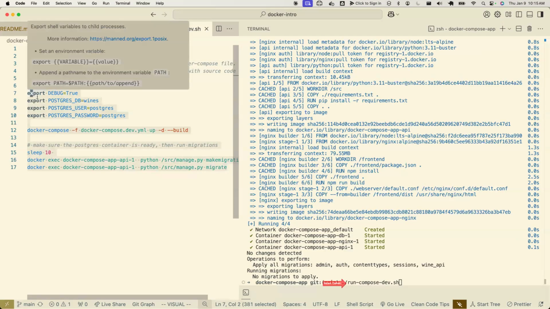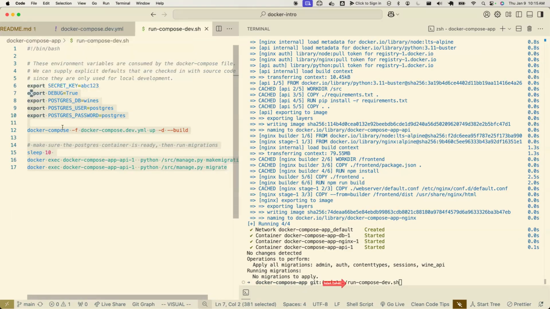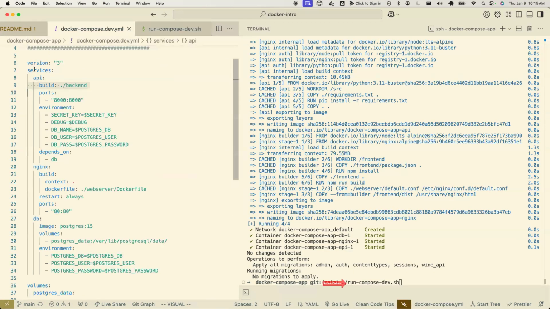Owen, yes, sir. On line 12 in the run compose dev.sh, my terminal is saying the command is not found for Docker compose. Is anyone else getting that same issue?